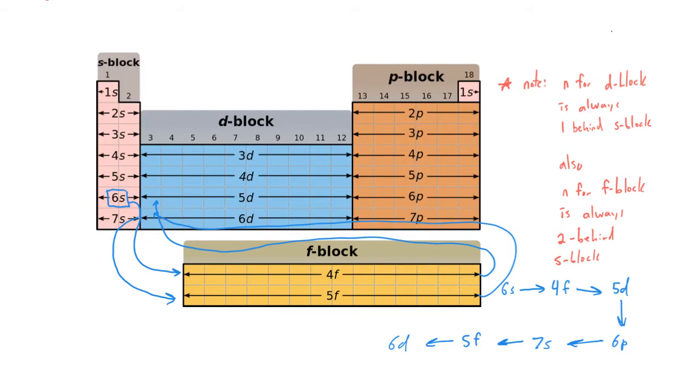Now we're going to look next at specific elements, pinpointing an element out here and saying, where are its electrons? And we're going to see that they fill up from the lowest to the highest, following the different principles that we have, like the Aufbau principle, Pauli exclusion principle, and Hund's rule. And with that, we can come up with a pretty good picture about where the electrons are. And then it turns out we can use that picture to explain a lot of the things about the chemistry of those elements. So let's go take a look at how that works.